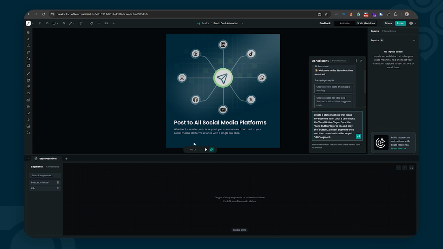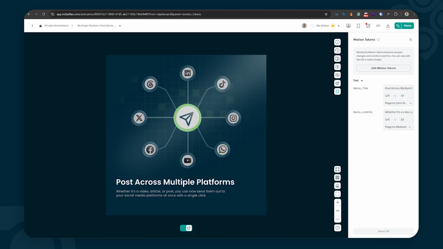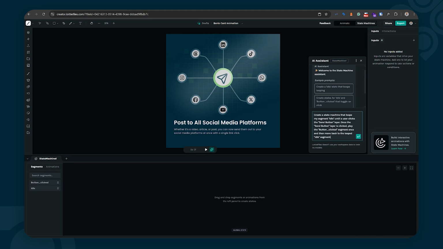So what I've just told it to do is to create a state machine that will loop this idle segment continuously until somebody actually clicks on this send button. Then it's going to play the animation of the glow moving through this particular social media lines to the social media icons once, then it moves back to the idle loop, just like we have here. So if I click on it, it plays this segment once and then it goes back to that particular loop and then it waits for another click. So that is what I've just instructed the state machines AI to do here.